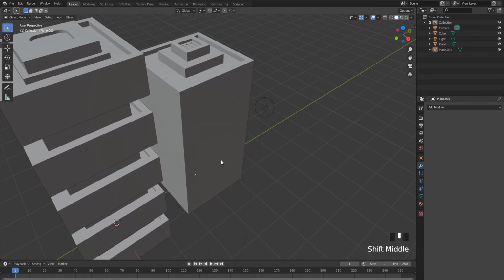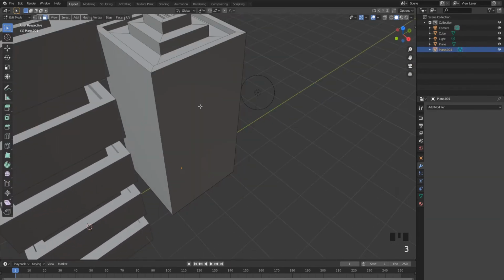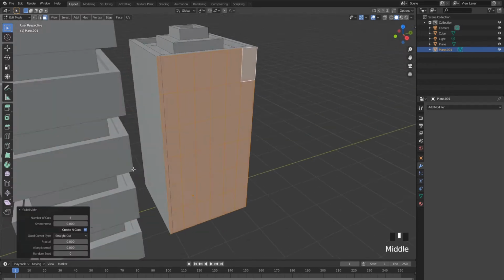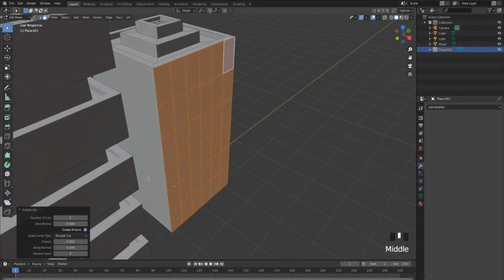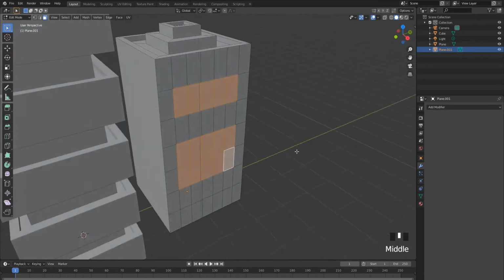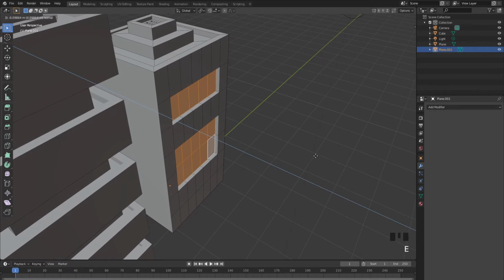And then I want to create some sort of windows maybe over here, something just to look a bit more interesting. So I think I'll do the same again. I'll subdivide this surface a whole bunch of times just to give us something to work with. 6 times looks pretty good to me. And I'm going to hold shift, select this, and I think I'm going to, yeah, I think that'll do. I'm going to press E to extrude this inwards.